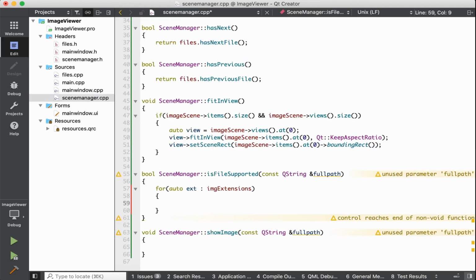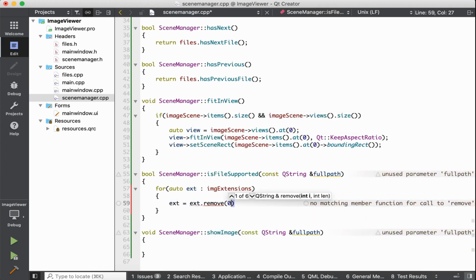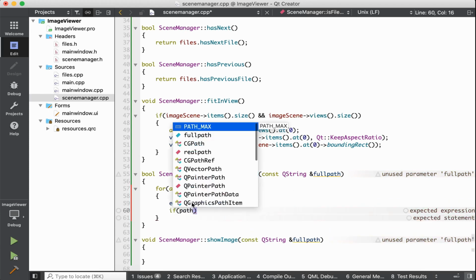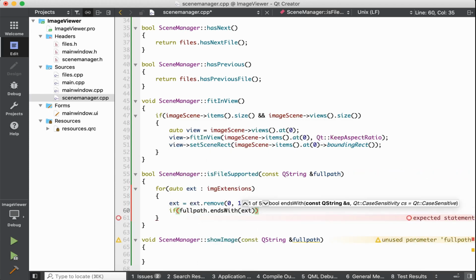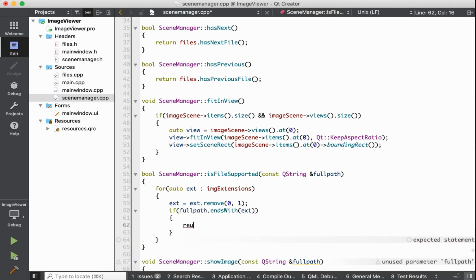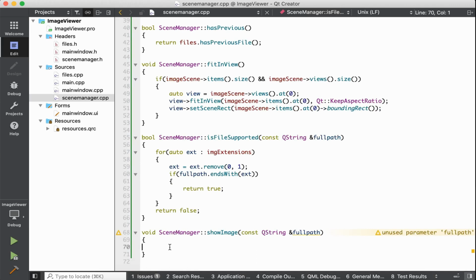So to do that, we call x. We are taking this by copy, so we can assign to it x.remove, and we want to remove from position 0 to the length of 1. And then we want to check if full path ends with whatever is left. So if that is true, we return true. Otherwise, we return false.